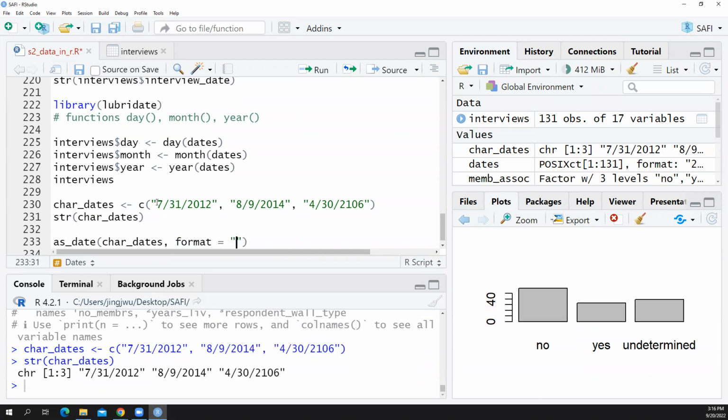Currently we know our data is month, day, and year. So that will be percent m, slash, percent d, slash, percent Y. As the year is in four digits, we use the capitalized Y.